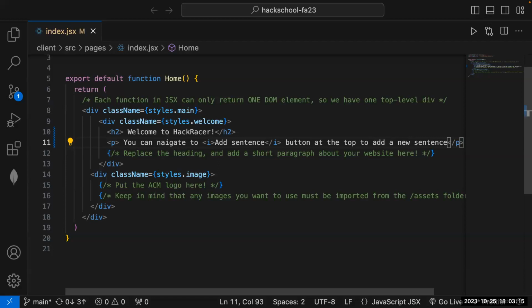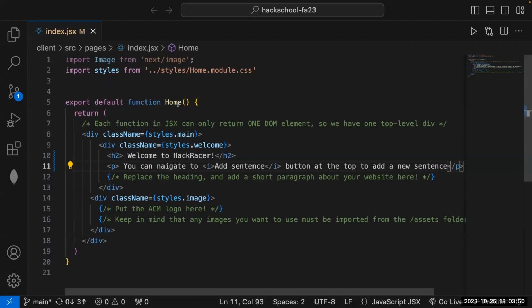Okay, so this is pretty much it. I type really slowly. So that's your heading and that's your subheading, or I guess instructions. And then the next thing that you're gonna do is add an image. Adding an image is a little bit different, because when we did it in HTML it was very obvious, with the class, and then it shows up. But here you're gonna import it at the top of the page. I'll show you how to do that because I saw many people were having a little bit of trouble.